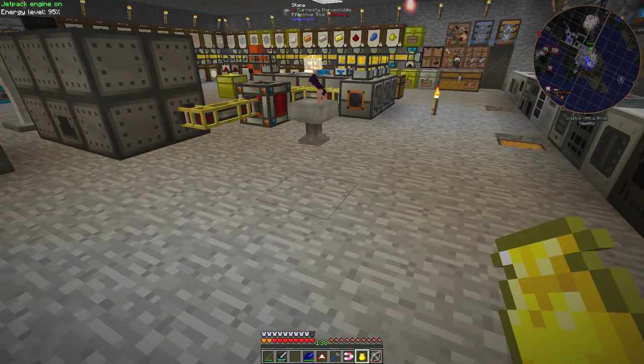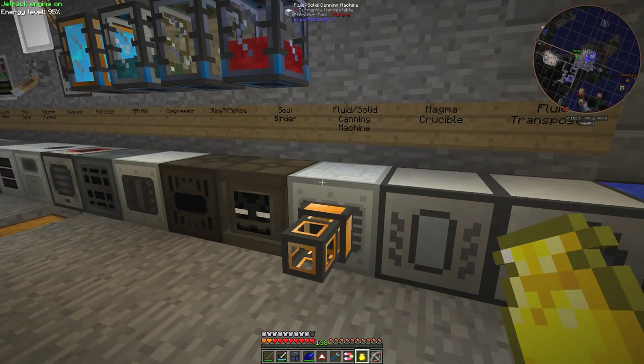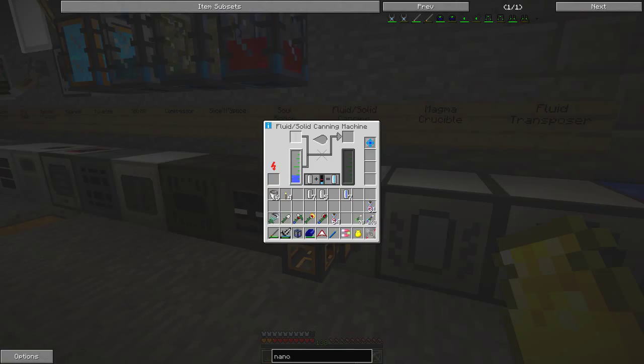Okay. So now I should have this tank. Yes, I have. So what I can do is put the tank into this canning machine here and set it to enrich canning drain cell into tank. So we put the tank in here and it will simply drain all the water out of here. It will then go into this chamber here, but because of the fluid ejector upgrade and this pipe, what happens is it goes out of here, comes into the pipe and then gets fed back into the left hand side, which is where we want it. Right, so let's take that out of there.